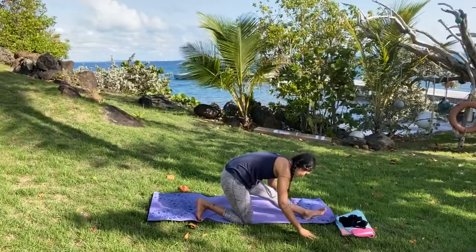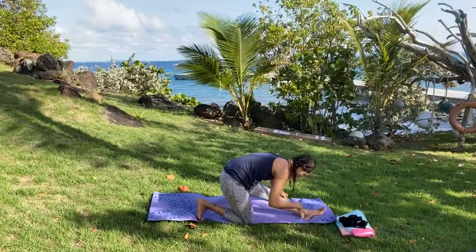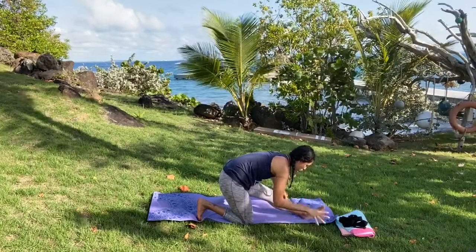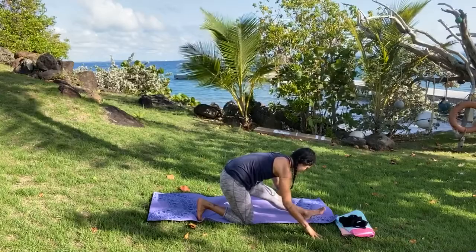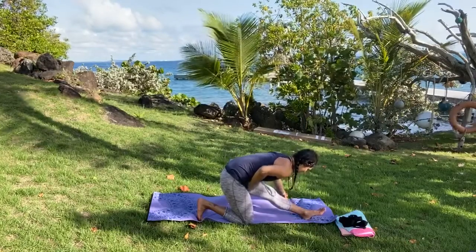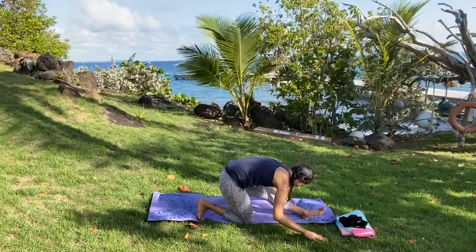And just straighten the leg in front of you. This is a really sweet spot to add your blocks, add any support, or just tap your fingers on the ground. Draw the lower belly up and in, and this will help to create some space as you lower over the leg.